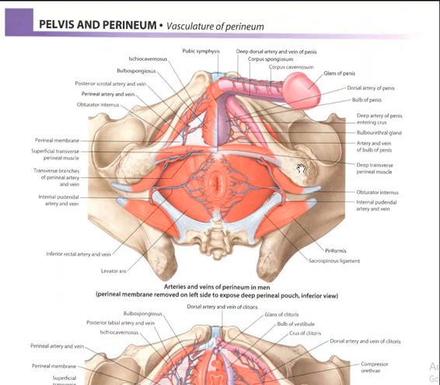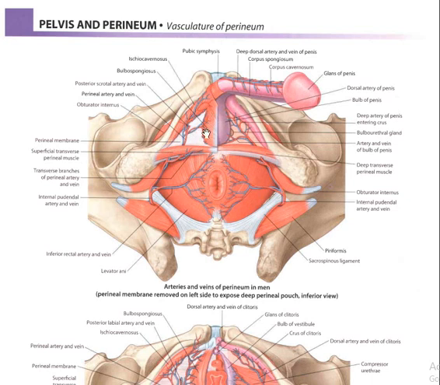Now we are going to visualize the internal pudendal artery and veins which are involved here. For the internal pudendal artery, you are going to have first the inferior rectal artery, which I've already visualized. The inferior rectal artery is going to give branches anteriorly. One branch is going to traverse here, the transverse perineal artery, a branch of the perineal artery. Then here you are going to have the perineal artery. So this is the perineal artery and vein here.